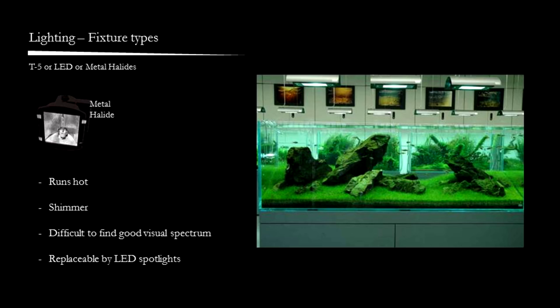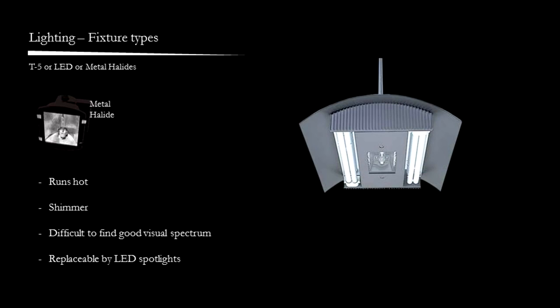These lights run very hot. They produce a nice shimmer in the water. However, I would say that it is difficult to find good visual spectrums for metal halide bulbs. Even for the ADA gallery, most of their metal halide lamps, the Grand Solar for example, are supplemented by fluorescent lighting to give a better color rendition.